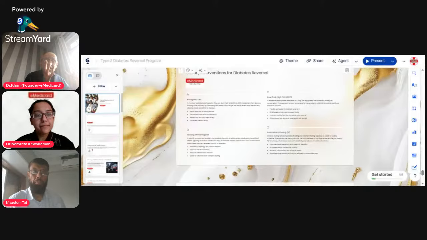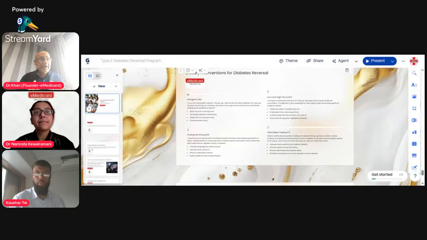People should get hooked to that fasting. So when somebody comes to a platform, we put them on fasting. We put them on Monday and Thursday fasts. We put them on intermittent fasting. We give basically daily fasting. Depending on patient to patient, we alter those fasting protocols. That's when we do that.